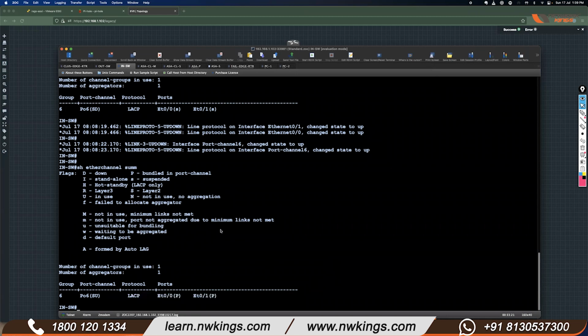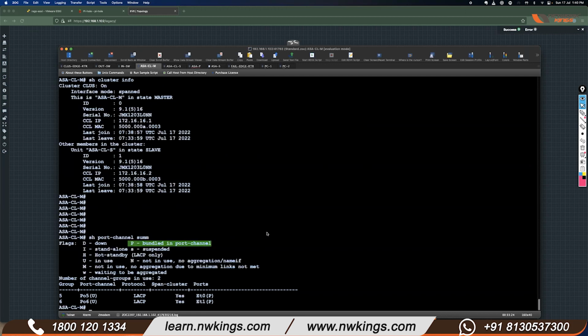So the cluster configuration is a little bit complicated, the way that you have to do the configuration. First enable your cluster, just complete the cluster configuration, and then enable your port channels. So that's what your clustering configuration should look like. And it can have, like I said, maximum 16 ASAs in this cluster.